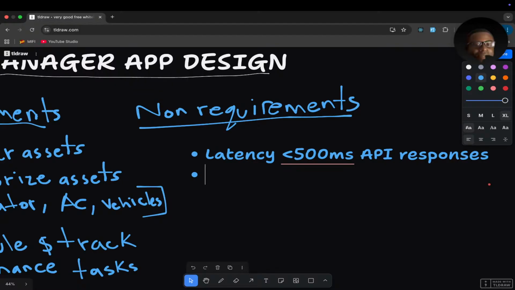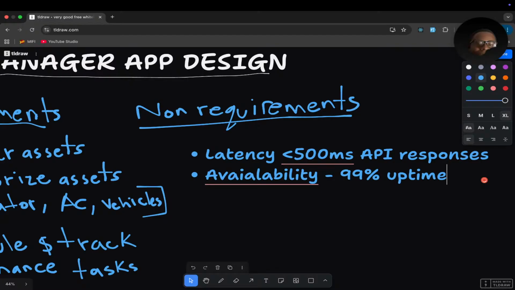After that, the other was all about availability. The client wanted 99% uptime, always up. Then the costs: they had a small budget, and for the hosting and everything, they wanted it to be as minimal as possible.